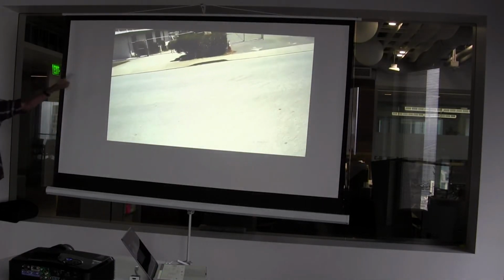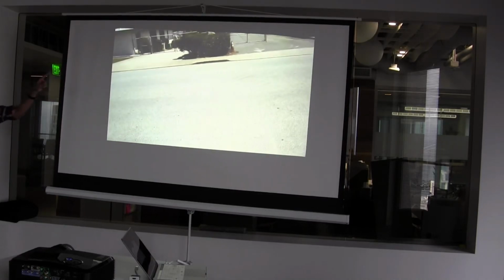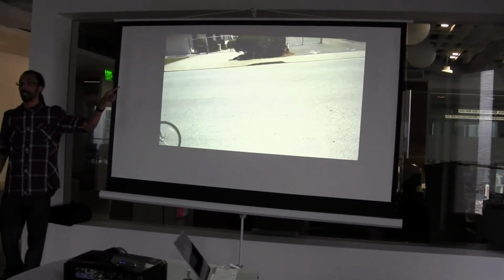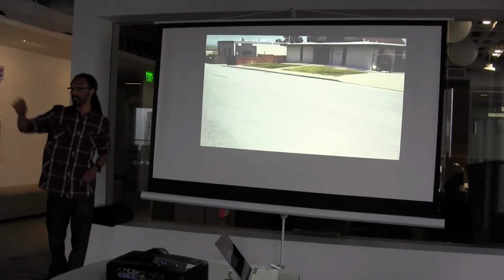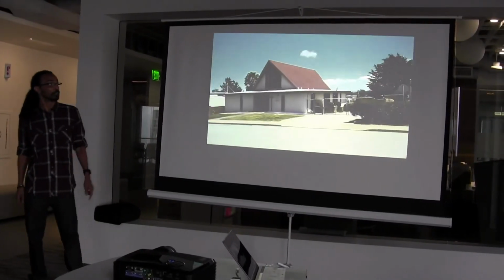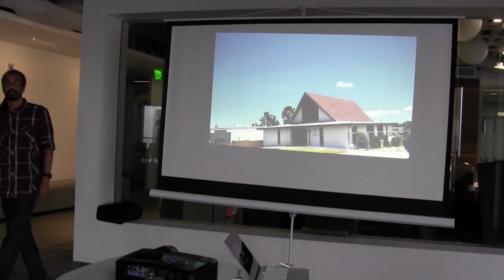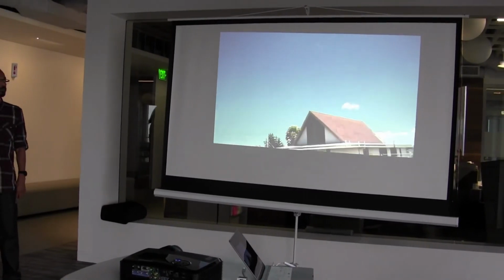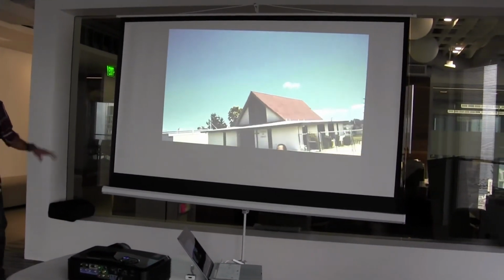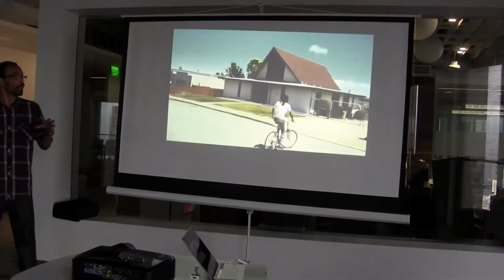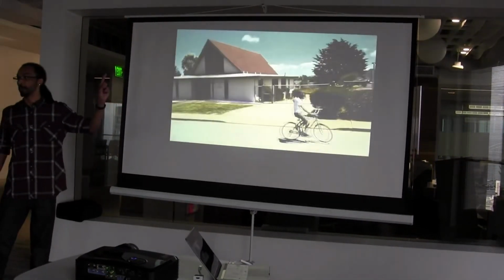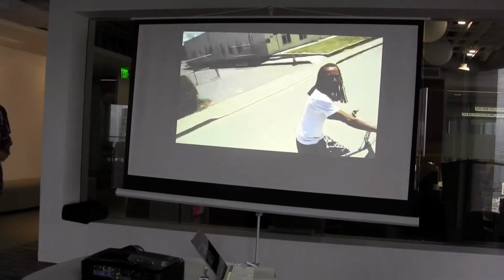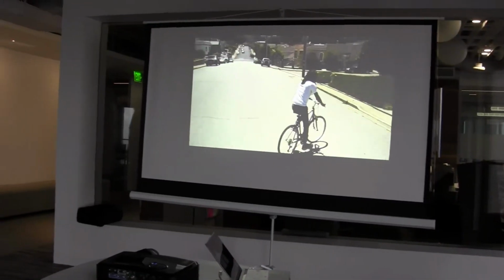Right here, it lost me. It lost focus of me in the camera. This is how intelligent this is. If you keep watching, it's looking for me. I'm trying to stay in range, and then it finds me all by itself. I had my phone in my back pocket the entire time.